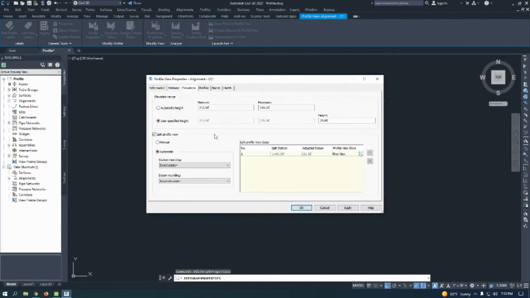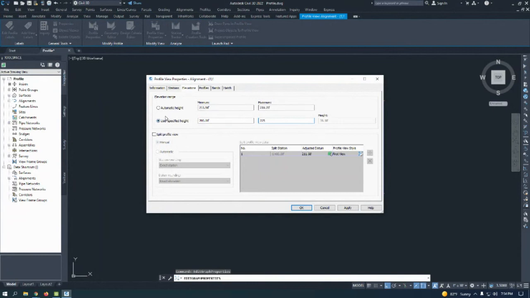This is good, but my elevations aren't. I'm gonna see if I can change it now to say the 200 and change it to say 225.